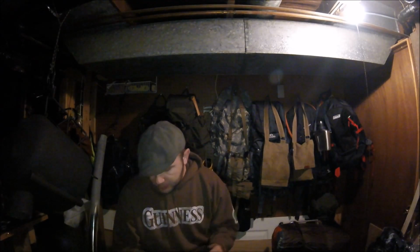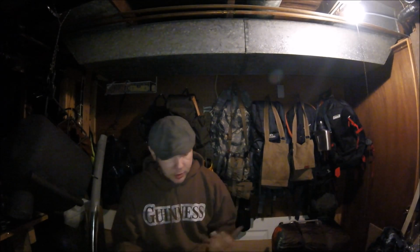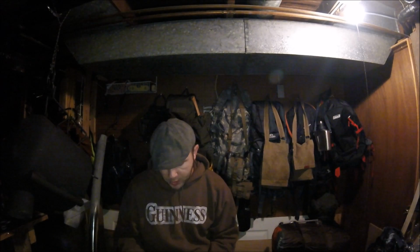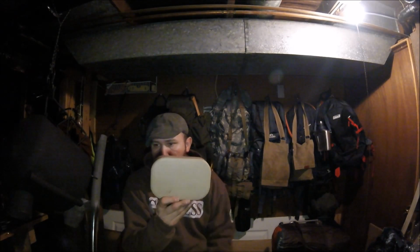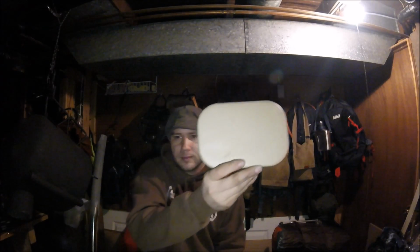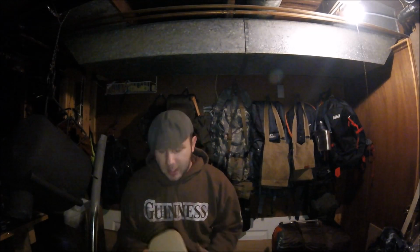So that being said, the last thing I'm going to talk about tonight is a stove companion. I was going to talk about the Trangia burner in the Bushbox XL, but I'll talk about this little gem right next to me that I put a smudge on because my hands are dirty. This is the Wildo Box.